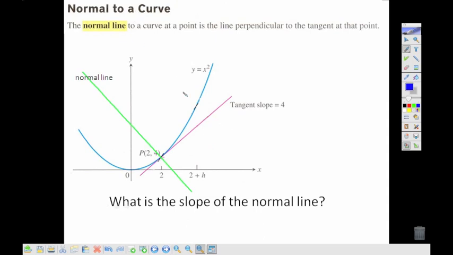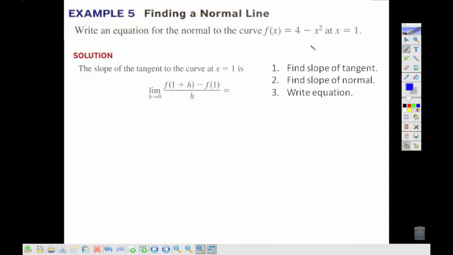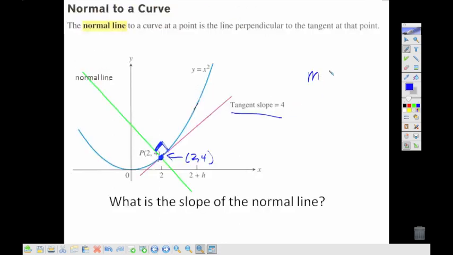The next topic is a normal to a curve. Now a normal to a curve looks at the tangent line, and then it finds the line that is perpendicular to that at the point of tangency. So if this question asks what's happening at the point 2, 4, we have a tangent line passing through 2, 4, and the normal line must also pass through 2, 4. So if we want to find the tangent to the normal line, we're basically looking for the inverse of the slope. So a perpendicular slope, if our original one was a over b, we're looking at negative b over a.